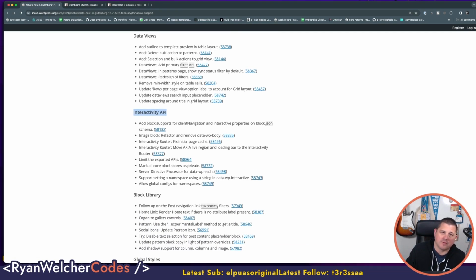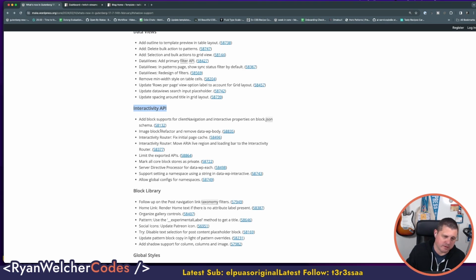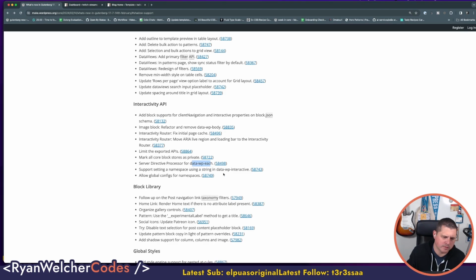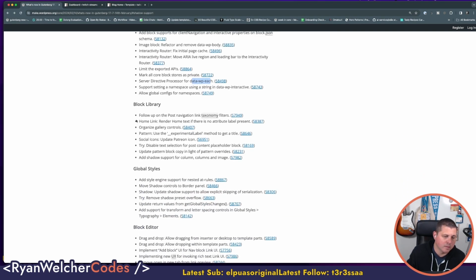Interactivity API stuff. This is amazing. Image block refactor move to body. Server directive wp-each, support using string. Interactive allow global spaces. Very cool. Block library.